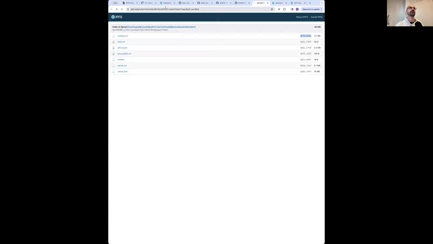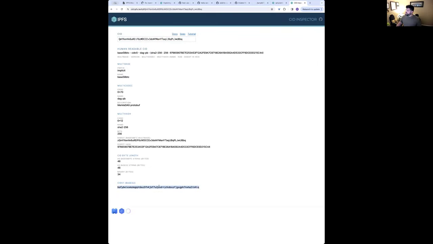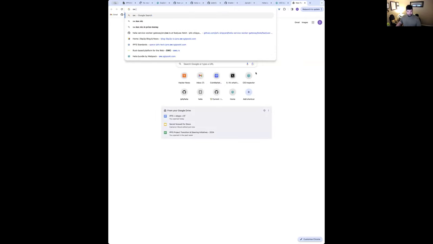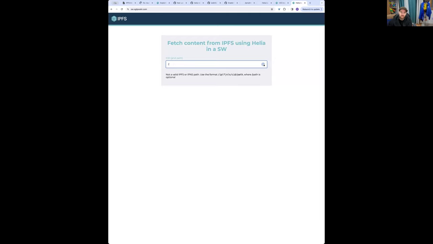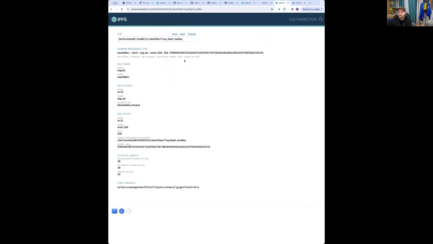Sorry if I'm jumping around. So it's a case sensitivity thing? CID V1s work as subdomains because they're case sensitive, while CID V0s don't. So you've got to convert it to CID V1. If you go to sw.sergeantpookie.com, the little demo form is still there, and you can put a CID V0 there and load it as a path. But you can't load a CID V0 as a subdomain.